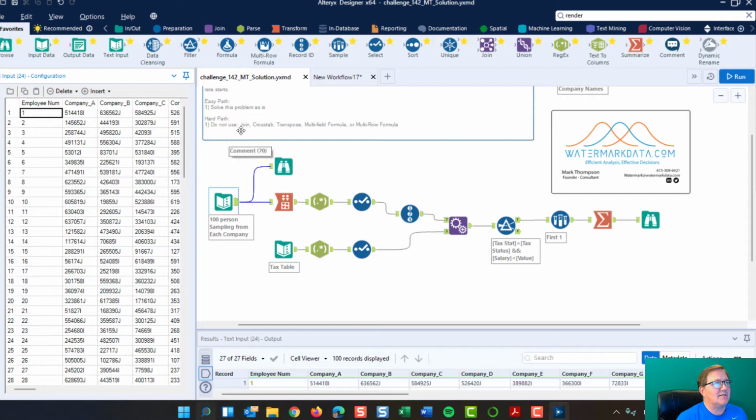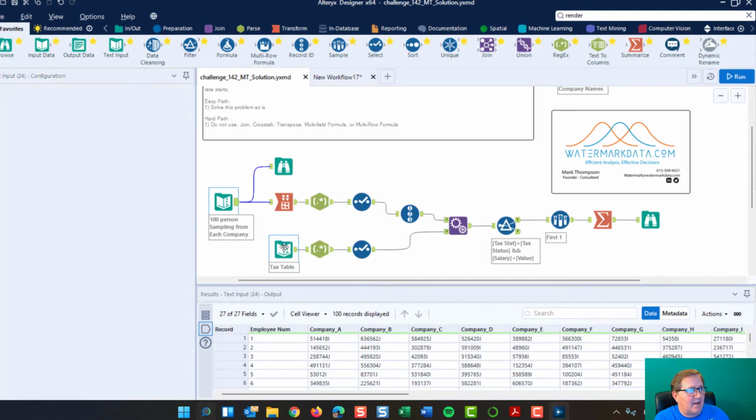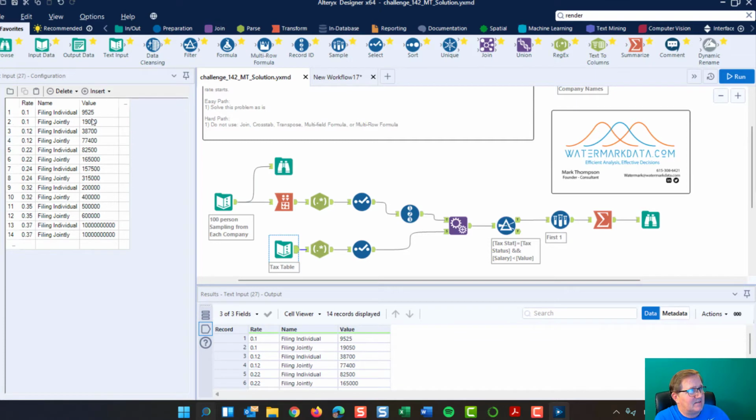And it says you can't use a join, a crosstab, a transpose, a multi-field formula, or a multi-row formula. So how are you going to match these pieces of data with this tax table that says, here's the value, whether it's filing individually or jointly, and finding out what their rate is?